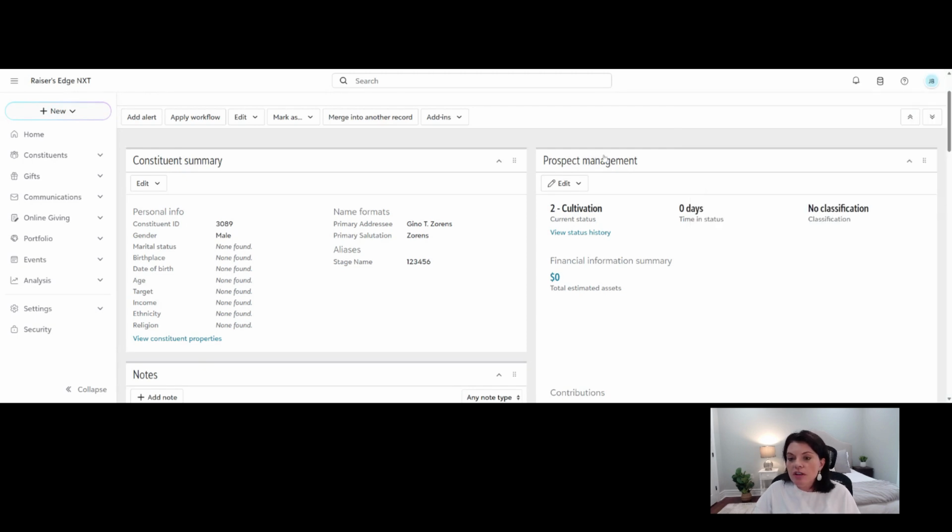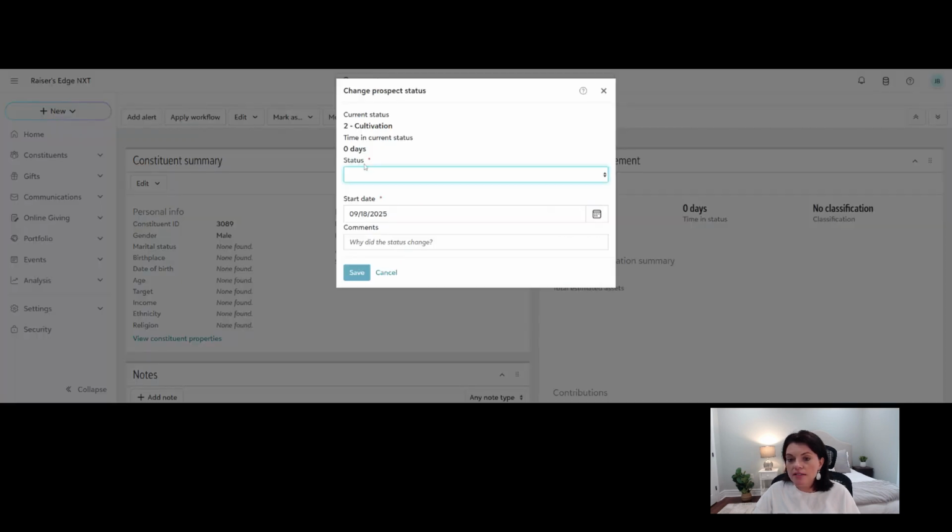Whenever you first log into the prospect management area and you're setting it up for the very first time, there is a little sprocket over here where you can go into the settings and you can basically say, okay, for all of my statuses, for identification, how long as an organization do we want to say someone should be in identification? If that's 30 days, 60 days, 80 days, 90 days, you can tell it on the back end of the system that identification is 60 days.